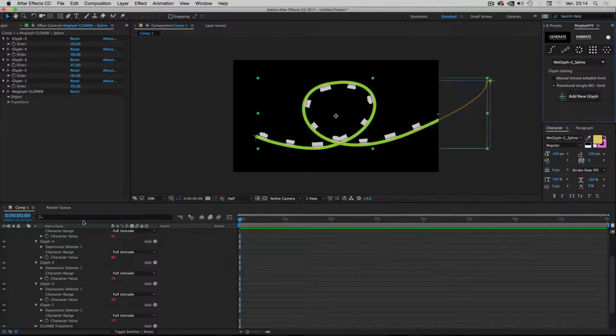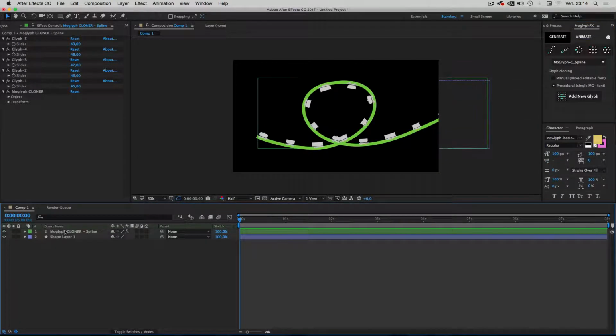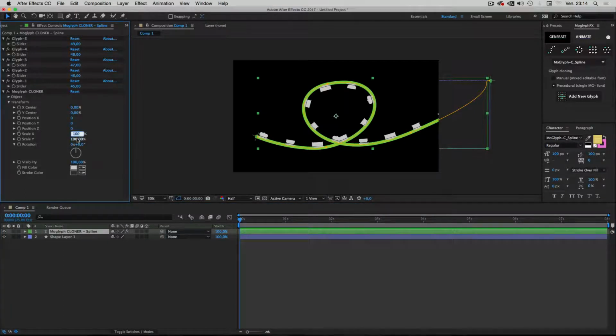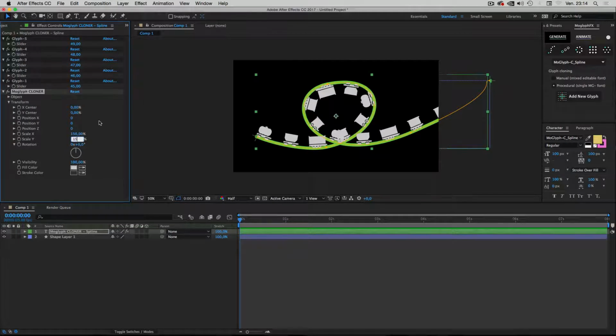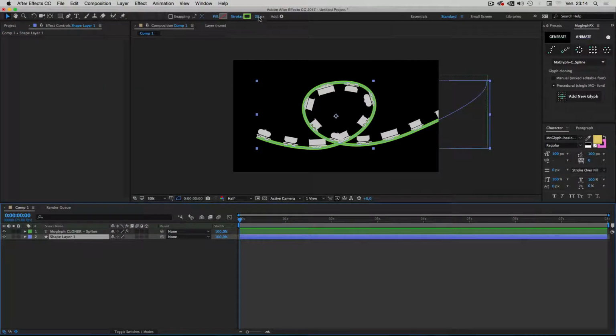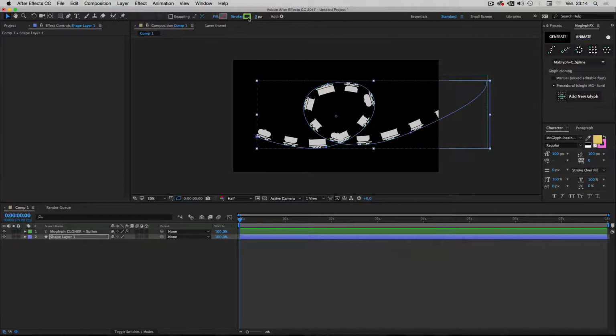Okay, I can close it, and now I can go in my object, transform. I want them to be way more, oh, it's a bit too big. Okay, we'll decrease the stroke width for this one.